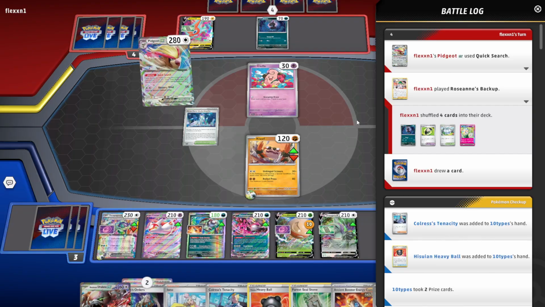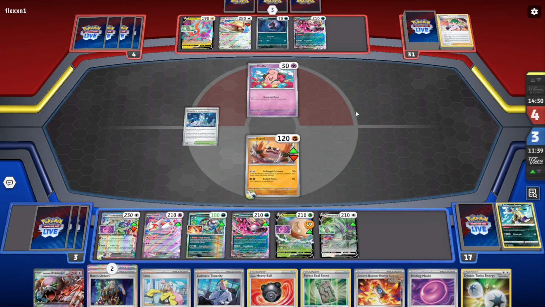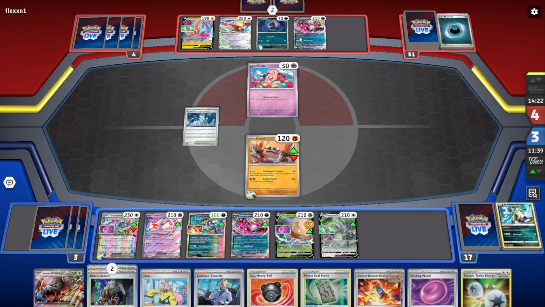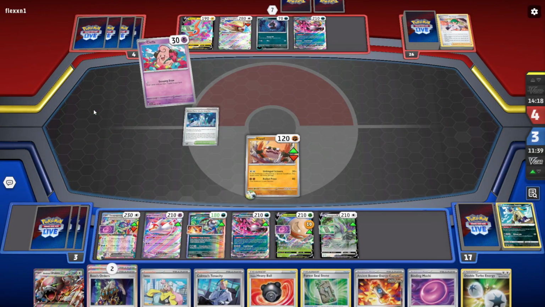They could actually theoretically win this turn. Maybe they can't. They can get kind of close. They do play Fezandipiti EX for next turn. I don't know. Hopefully they didn't think they were going to use it this turn because that would be unfortunate for them. The Darkness to Dino. Okay, that's a good start for us. And they're just going to Grasping Draw.